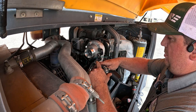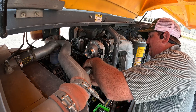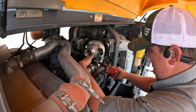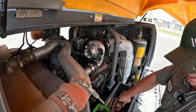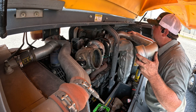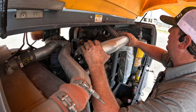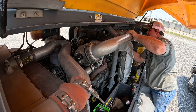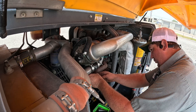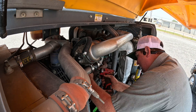Got two new clamps and a new hose here. Got the intercooler boot put on there. Now we're ready to put our intake side on. After we got the intake on, we've got one clamp that holds the turbo drain and turbo pressure line together — 10 millimeter on that.